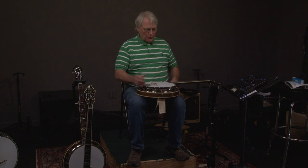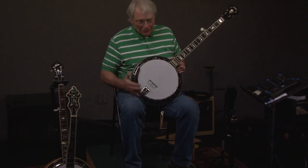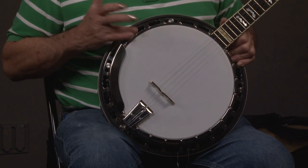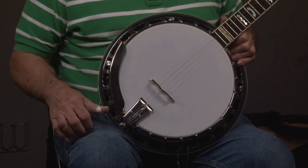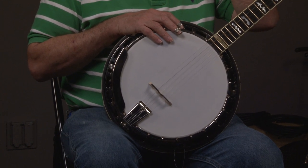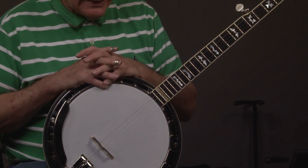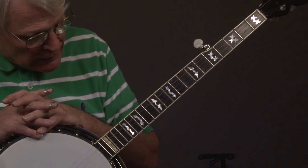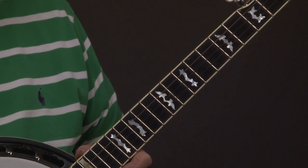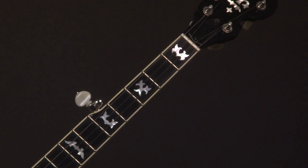Things that make this banjo unique, but let's look at the actual banjo itself. So you have the standard one Presto type tail piece, one piece armrest, one piece flange. Okay, so this is pretty much a model that Terry Baucom designed based on his wants, and it has many characteristics of a Gibson banjo. So let's look at the inlay first, and we'll just go up the banjo and look at it. I'm going to go up to the headstock.